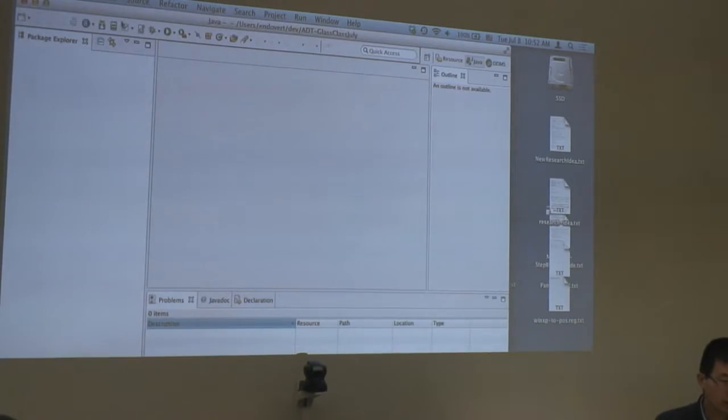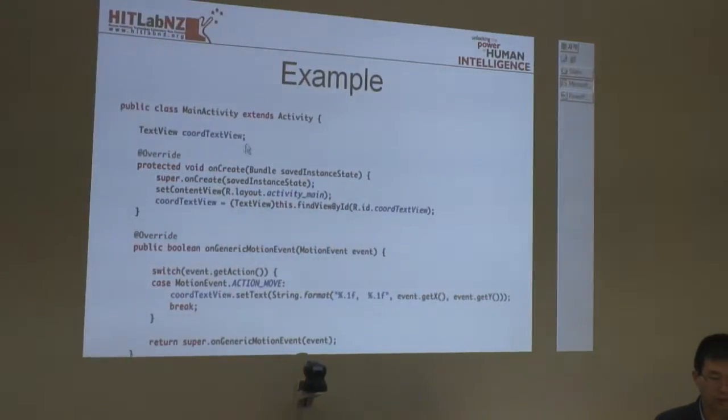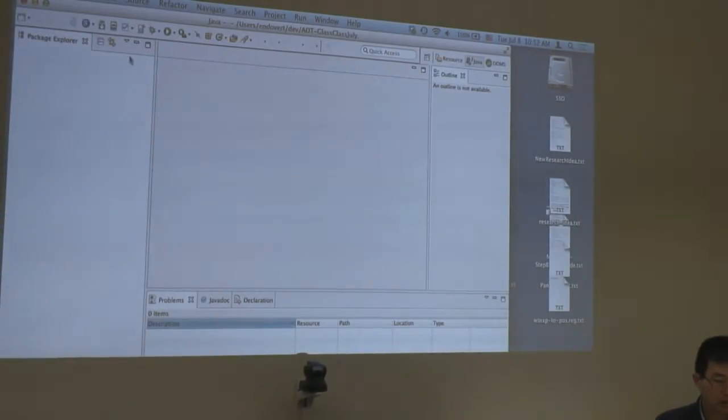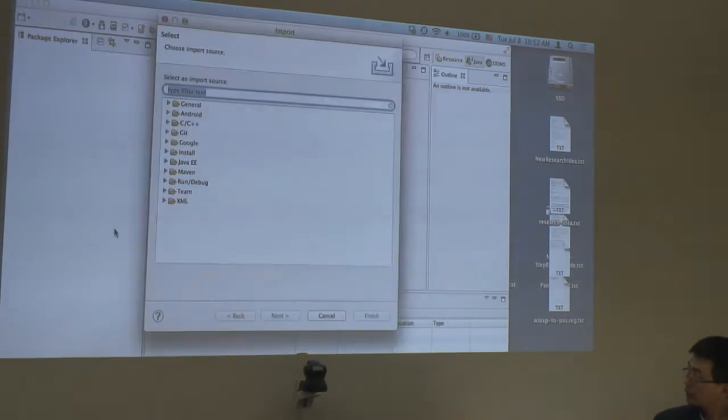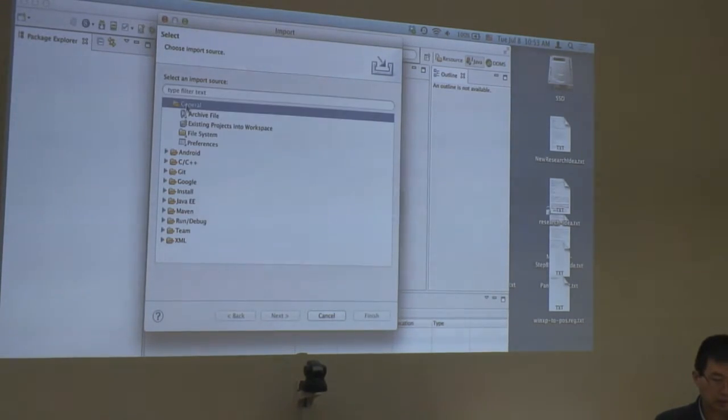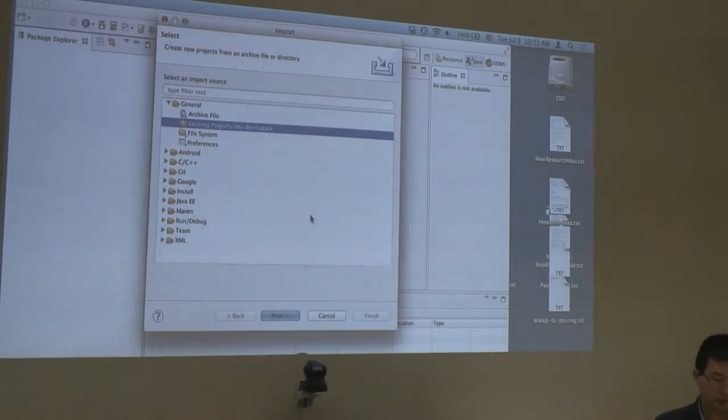So by the way, if you want to follow me, if you have downloaded those codes and unzipped them, you can actually import them into your Eclipse now. So in Eclipse, make sure you're in the Java perspective. So on the top right corner, click this Java perspective here. And in Eclipse, click File, and then Import. And then if you choose this General tab, there will be a category called Existing Projects into Workspace.